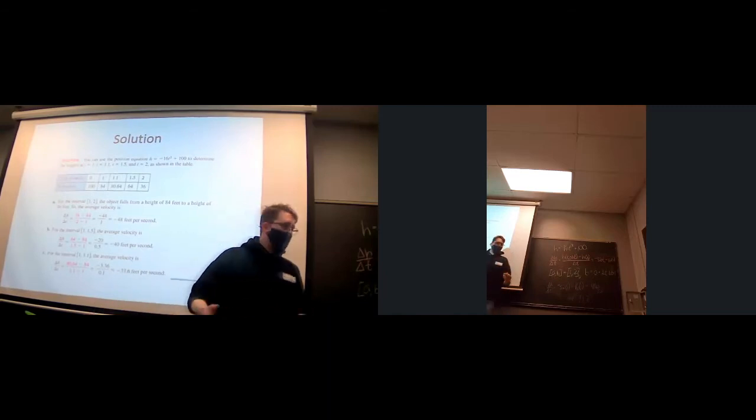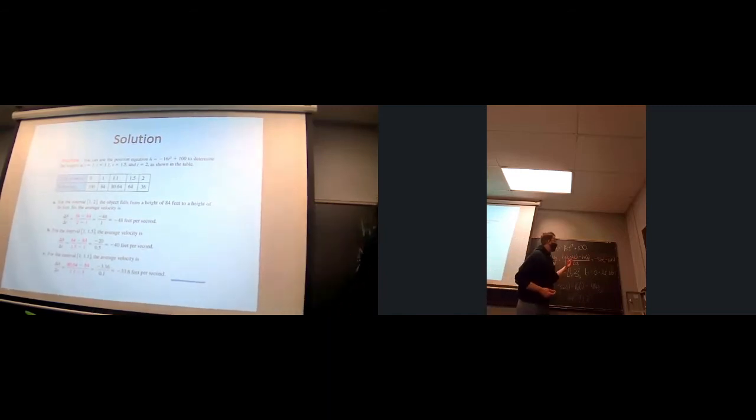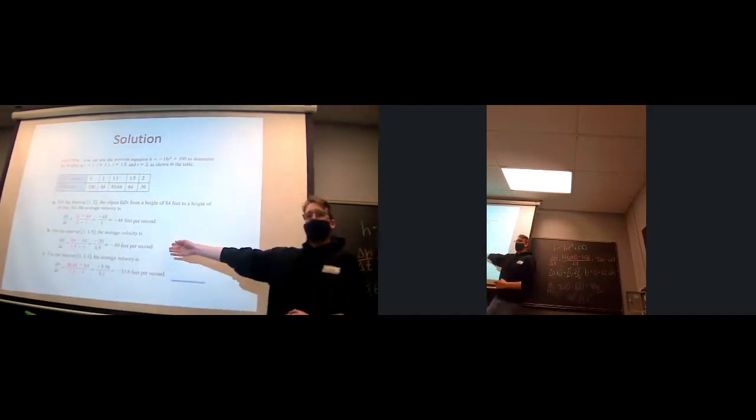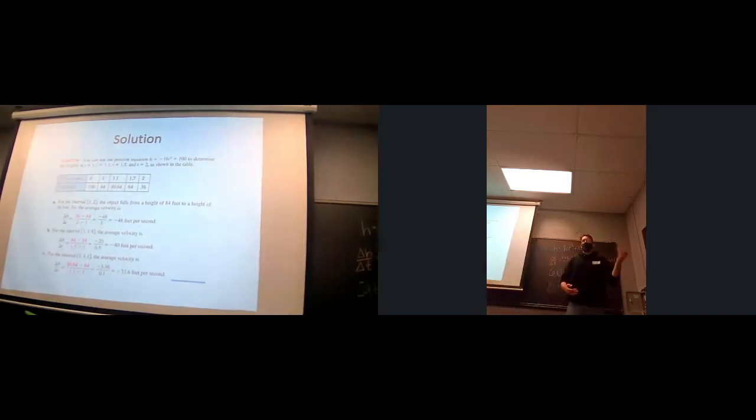So there's two different routes we can go here. If we have a bunch of these different questions related to the same function, we can go about it the way I just did on the board, because it'll save us time in the long run. But if we only have one or two of these, maybe we do go with this method of just calculating what h at 1 is, h at 2 is, delta t is, and then applying the difference quotient.